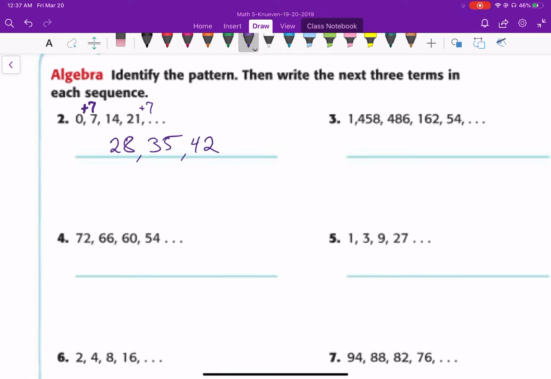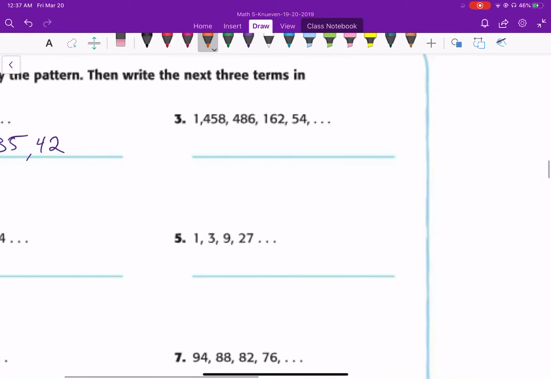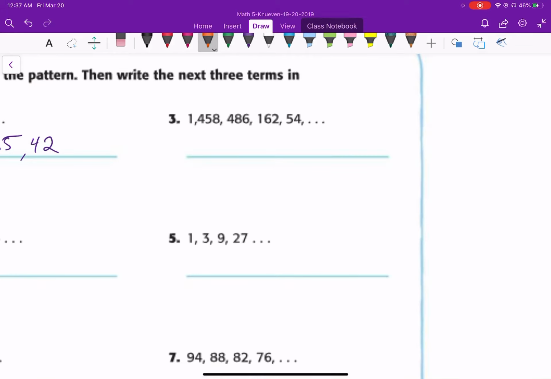That should work out because hopefully you can see your multiplication and say, well, 7 times 1 is 7, 7 times 2 is 14, 7 times 3 is 21, times 4, 28, times 5, 35, times 6 is 42. Yeah, that's a good pattern. All right, so let's now look at our next one here.